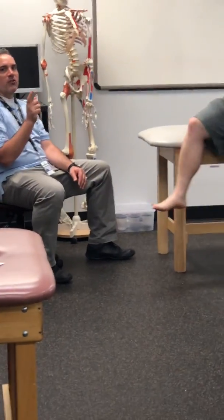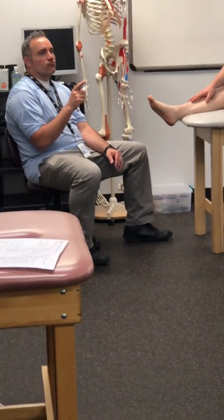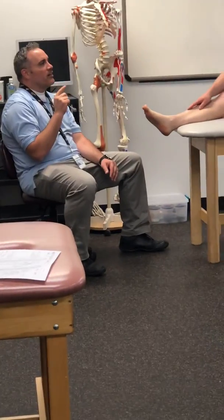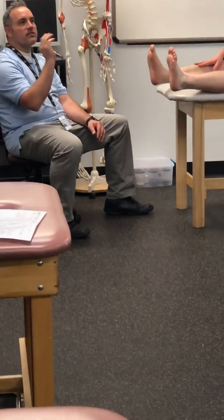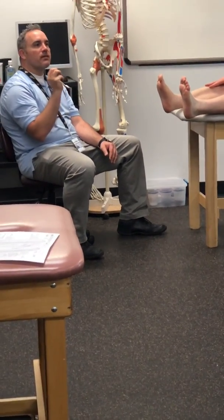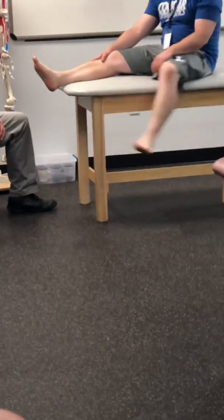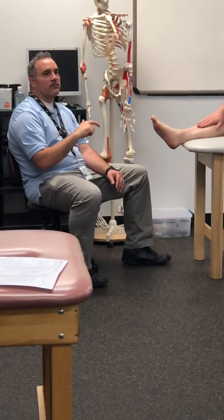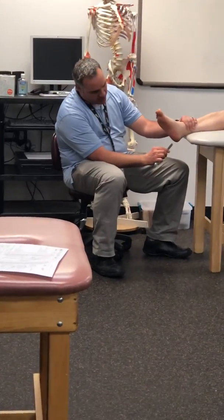What's the difference between upper motor and lower motor neuron? It's in there somewhere. This is different than some people think: upper motor is CNS, lower motor is PNS, but it is not. The upper motor lesion is in the brain, the lower motor neuron lesion is in the spine. Okay? Spinal cord.